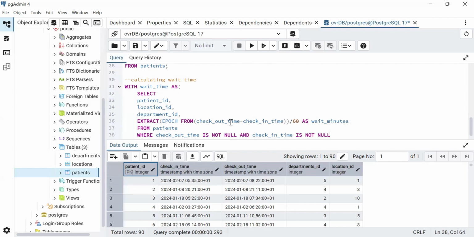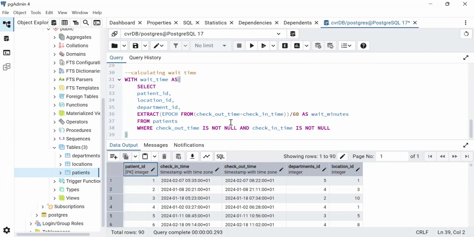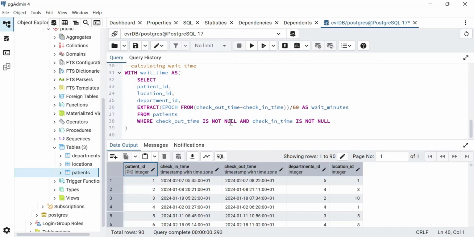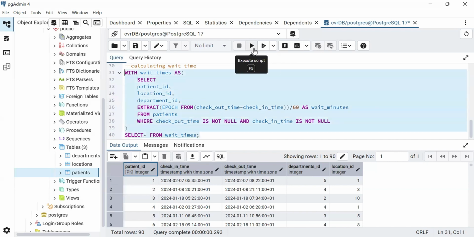I could use lowercase to write the functions, but I just want consistency, okay? Let us add this: select all from wait times, close this. Let us add S here for consistency and correctness. Okay, so let's execute this and see.